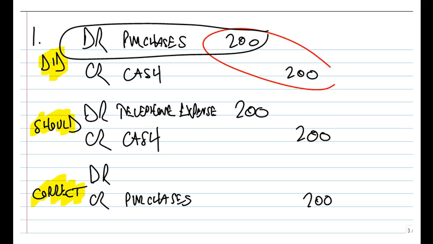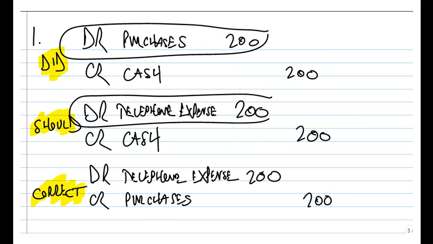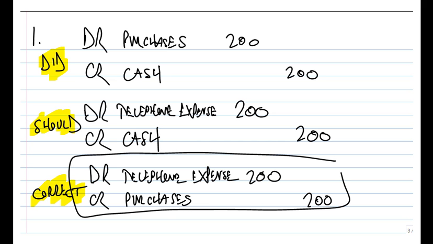And we then need to put it into telephone. So I will debit the telephone expense, effectively what they should have done in the first place, by the 200. Now, the key thing to make sure with your correcting journals is every correcting journal should be, as with any double entry, a balancing double entry where the debits and the credits equal. And here I've got a debit to the telephone expense of 200, credit to purchases of 200. That's my correcting journal. And you'll notice it doesn't impact on the suspense account. There's no entry there to the suspense because the original double entry balanced.